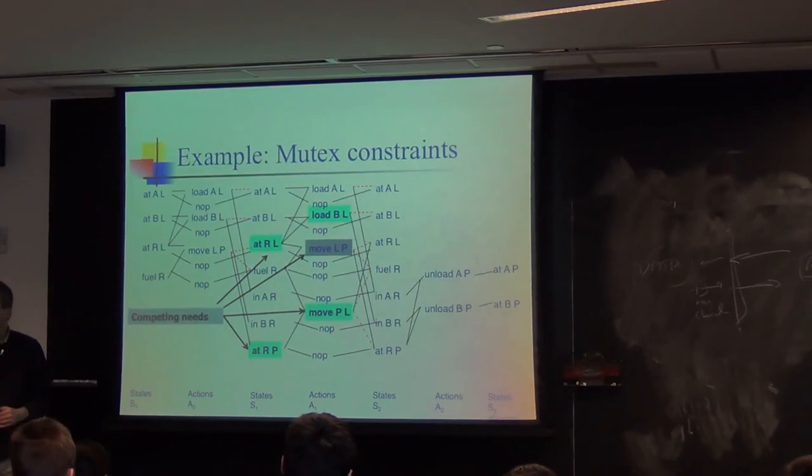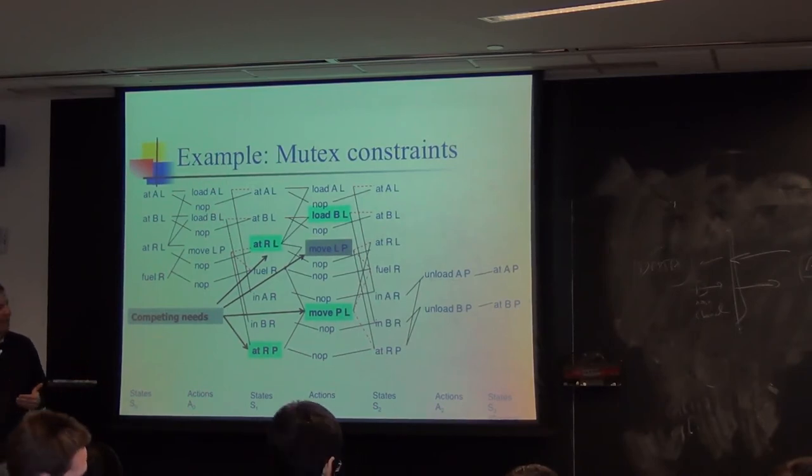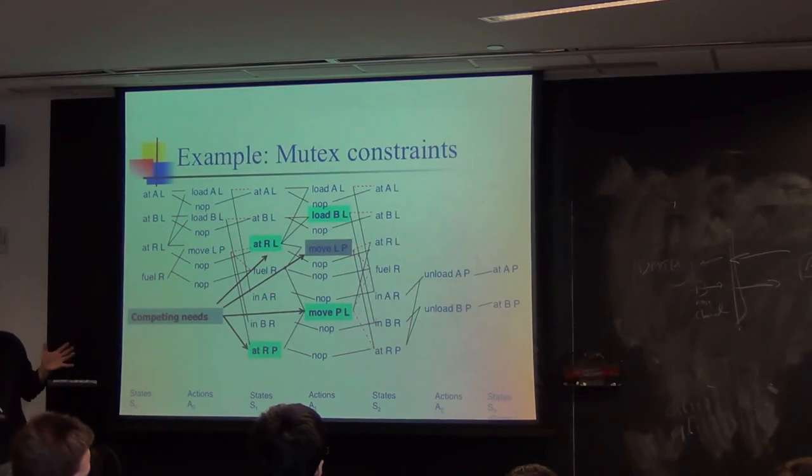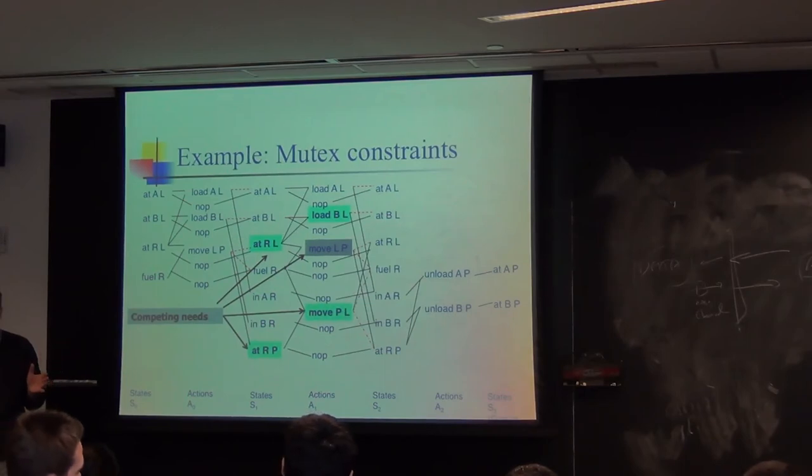And now when you search back through this plan graph, you're going to be able to filter out, saying, if I take this one, I can't do these other ones. Basically what you're going to do is walk back on this graph and try to find states that are going to be consistent until you find a path. You can almost think of it like a CSP search.